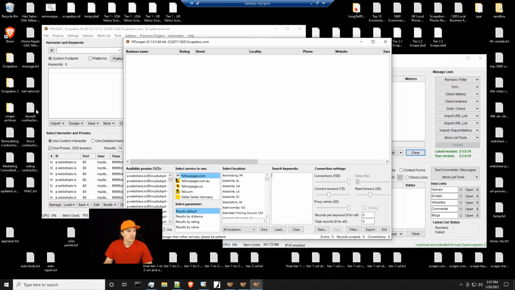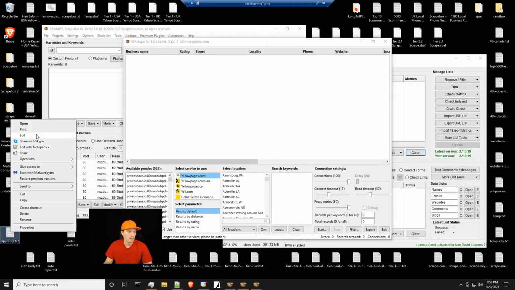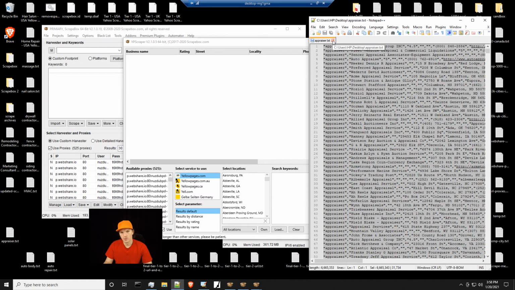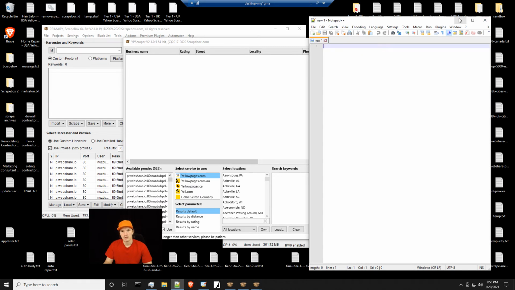Here's some beauty niches. And appraiser would be something that you don't even know what that is necessarily, but when we look at it, you can see it's 31,000 listings, which is not a lot, but there are more listings here than there is for solar panel companies from Yellow Pages.